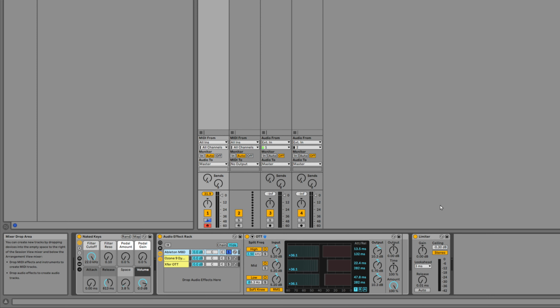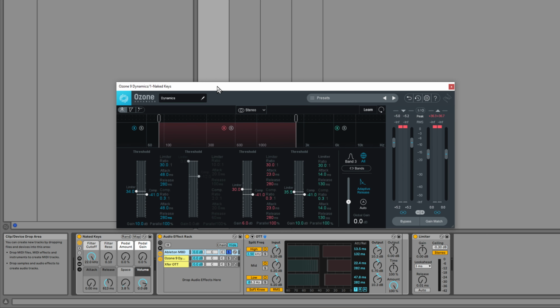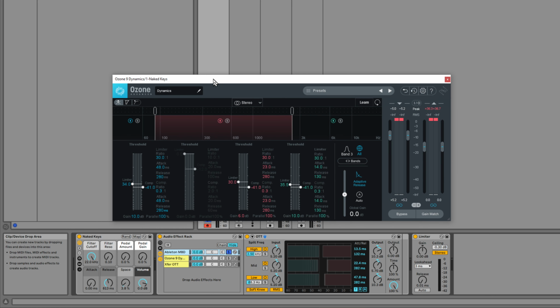Alright, so I'm in Ableton because it's really easy to set up a rack here and also lets me show off the original Multiband Dynamics OTT preset, and I'll show you how similar it is to the Xfer one, and also show you that the Ozone 9 Dynamics set to all of the same settings, RMS mode, attack and release, inputs and output controls, crossover points, soft knee, etc., etc. If I match those as closely as possible, the result that Ozone 9 Dynamics spits out is totally different.